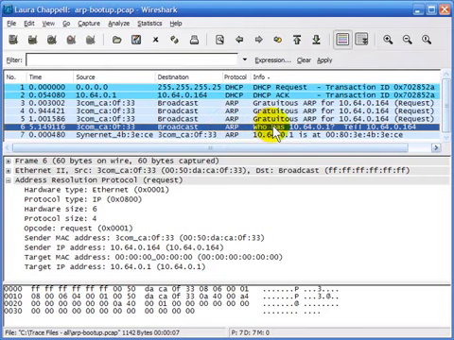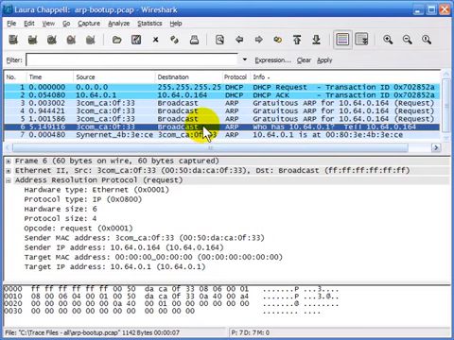Now the other type of traffic that's normal would be just a normal ARP query. Now ARP queries normally should go to the broadcast address. We really shouldn't see an ARP request go out to a unicast address. That just has a weird feel to it. So if you go out to a unicast address, that means you already know the MAC address of the target. So you're not doing a normal query.